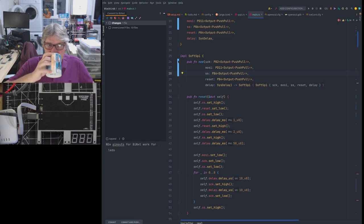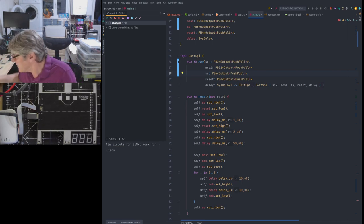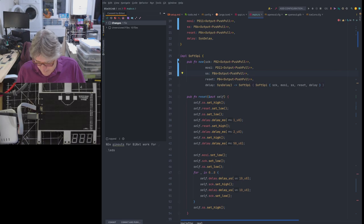Oh dear, tea's nearly gone. That's it. It's gone onto the waters.